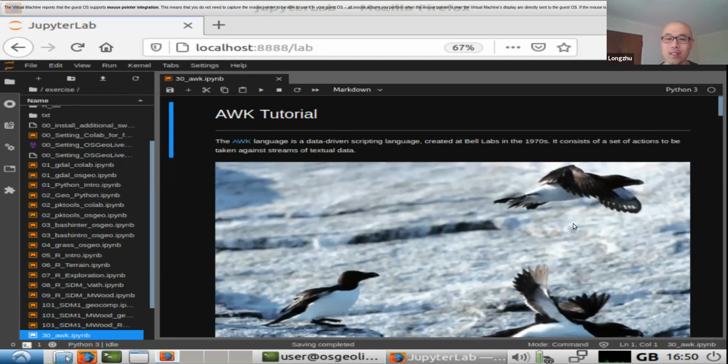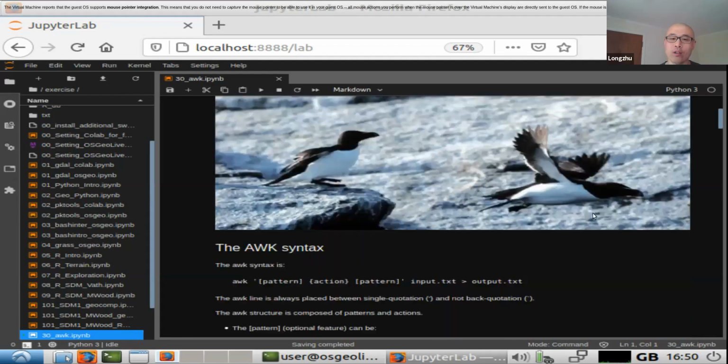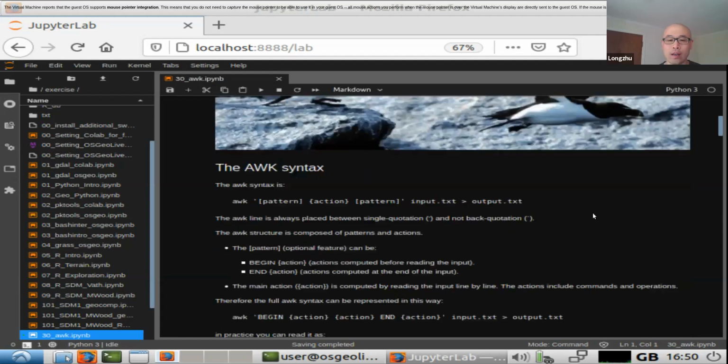So awk is a very fast processing language that was created in Bell Laboratories in the 1970s. It basically streamlines the text file and does a lot of really fast table type of operations, including a lot of mathematical algorithms and a lot of analysis. So I'm going to focus on the basic part of awk because it comes in really handy if you want to process some text file in the terminal.